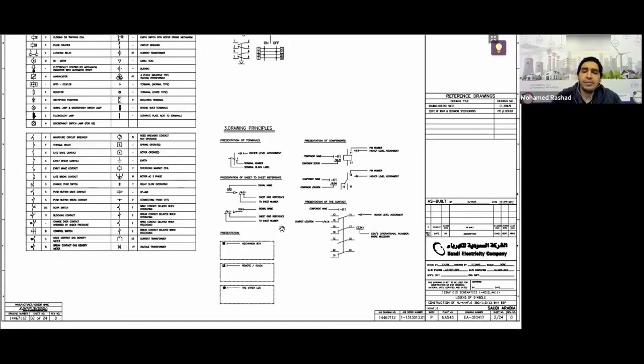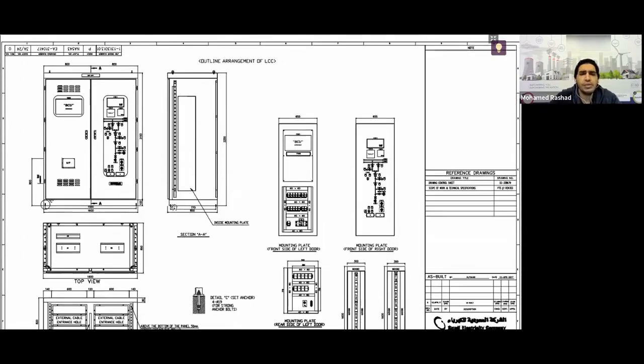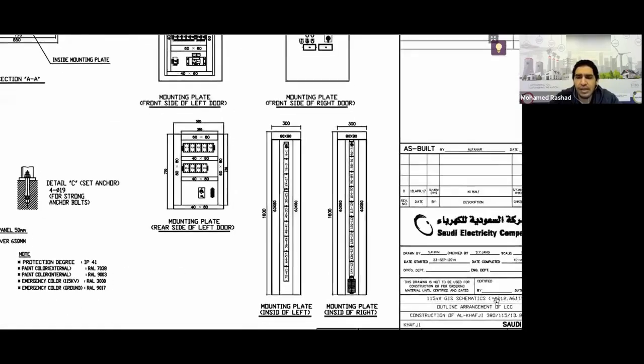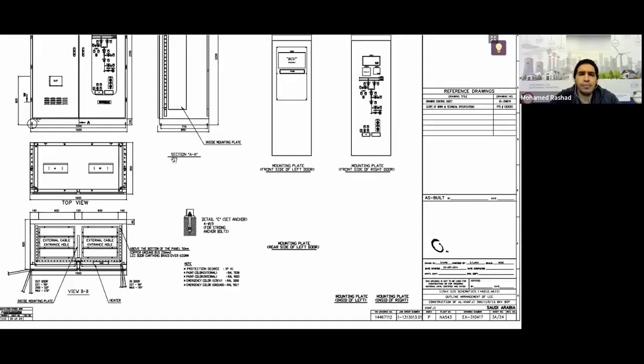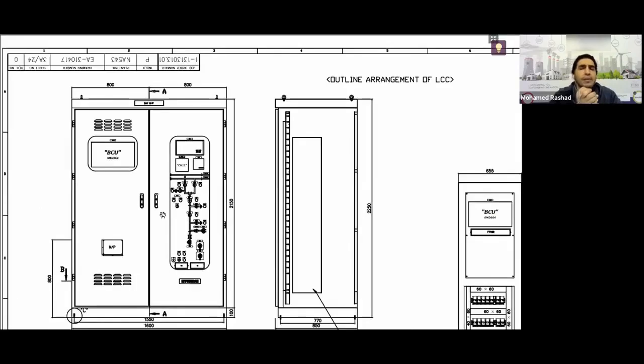All right, engineer, that's good. Let's explain this part. There's nothing to it. After that, if you look at this page in the description, it will tell you the outline arrangement, meaning how the cells are arranged. As you can see, the shape of the panel here. Okay, so what is the shape of this panel? Because someone might ask what panel shape you're talking about.